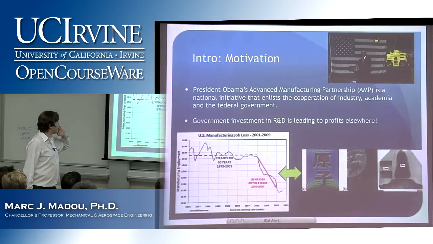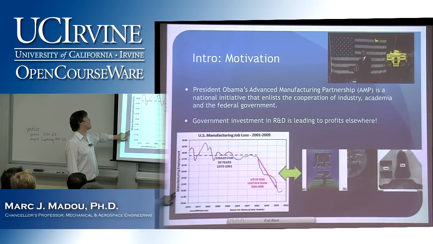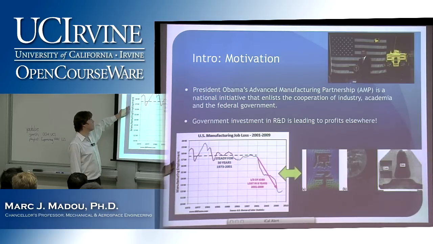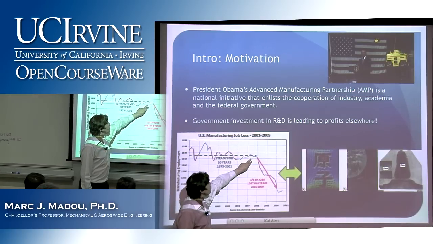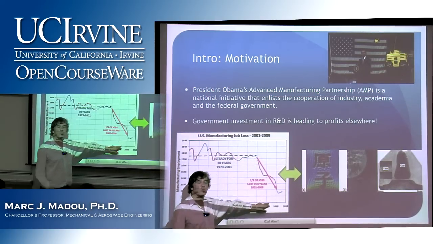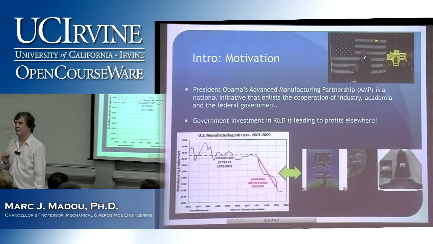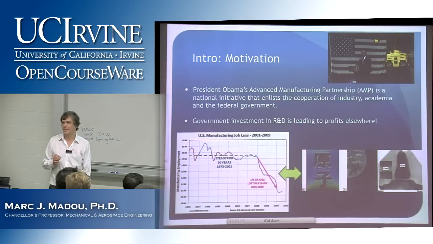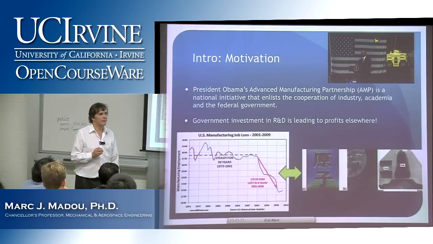Now, this is something probably a lot of you have heard about. What this is showing is the manufacturing employment in the United States. Look what happened here. Suddenly, around 2001, and about now, we lost 1/3 of manufacturing jobs. 1/3 in 8 to 9 years. And it doesn't look like they're coming back.